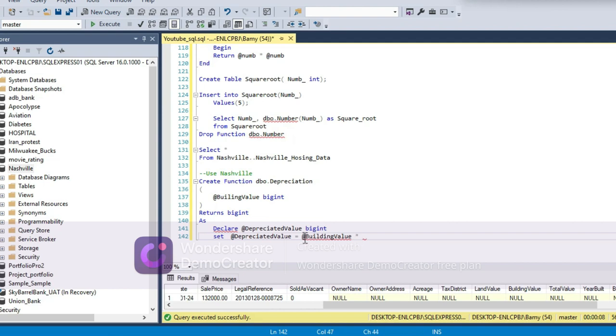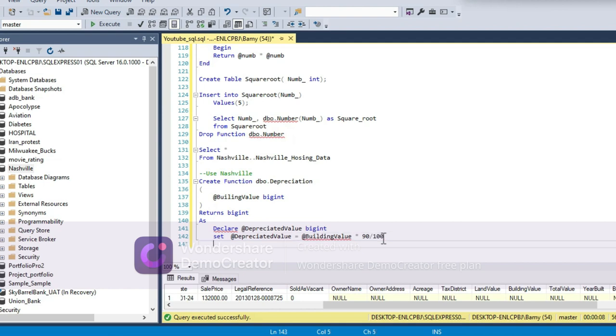You can either write 1 minus 0.1, which will give you 0.9, or just calculate it as 100 minus 10, which will now give you 90 over 100. So 90 over 100, right?